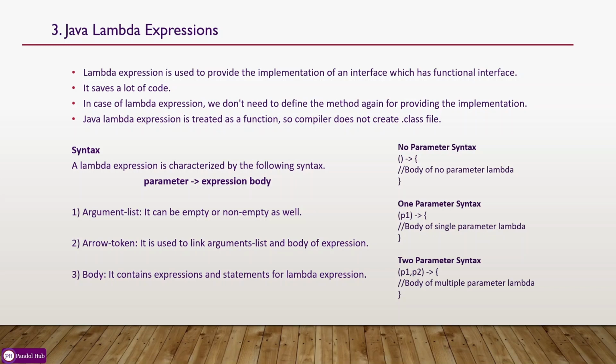That is, you're just telling that lambda expression that you'll be getting only one single input as a parameter, but we don't know the data type that it is going to send. We don't have any such details. You don't need even to mention that. It's optional. If it's going to be an integer, you can say int p1 or Integer p1. It's up to you. Even if you don't mention it, the compiler is going to get it resolved at the runtime when you pass the parameters to it. So two parameter syntax is nothing but P1 and P2. It represents you have two parameters. They represent the variables, where P1 is one parameter and P2 is the other parameter, which are going to be taken as input here.